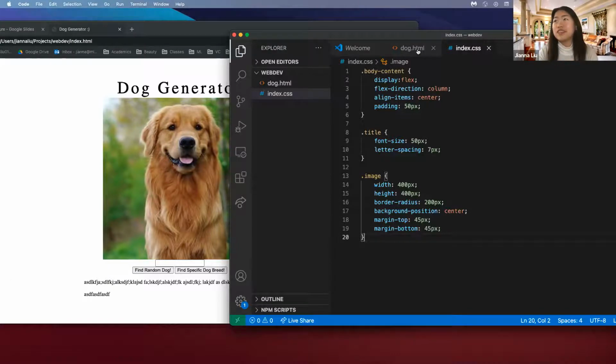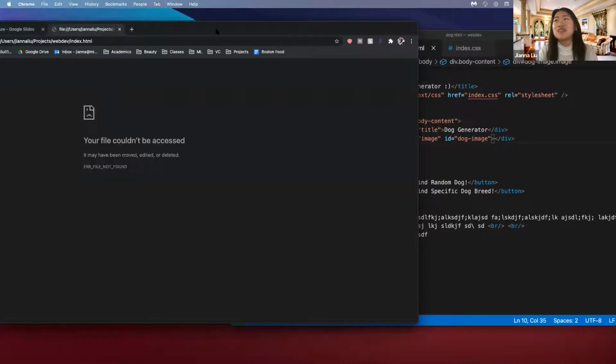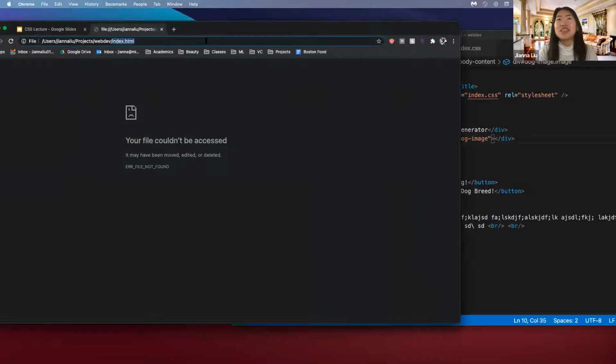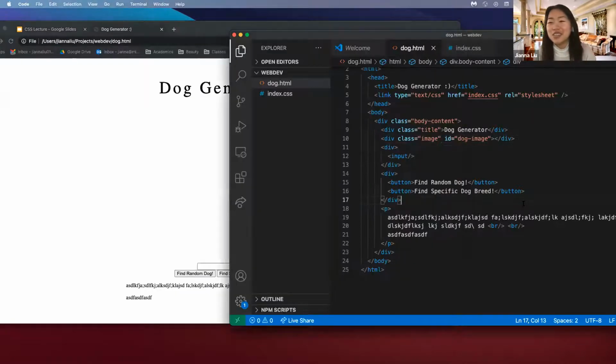That is what I have. I changed the name. Okay. I don't have an image, so it doesn't look as good. You guys can keep the image if you want, but this is just foreshadowing of the JavaScript lecture.